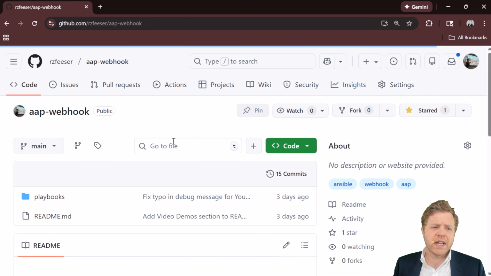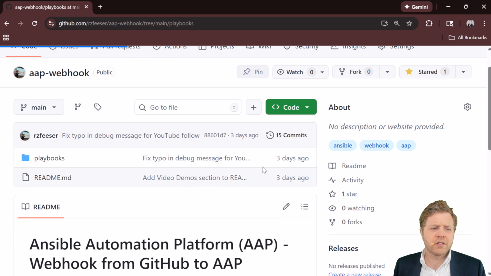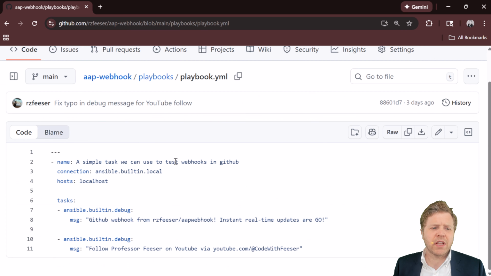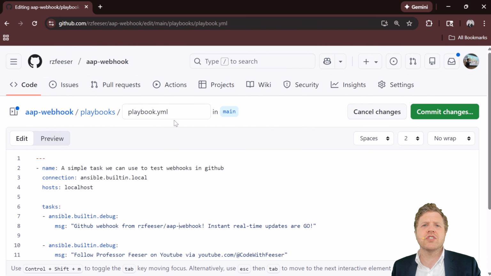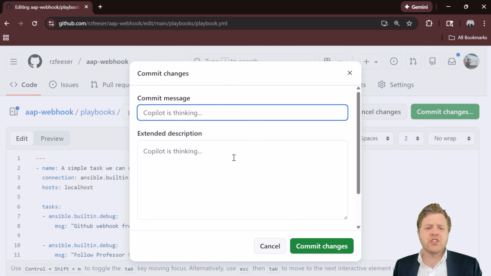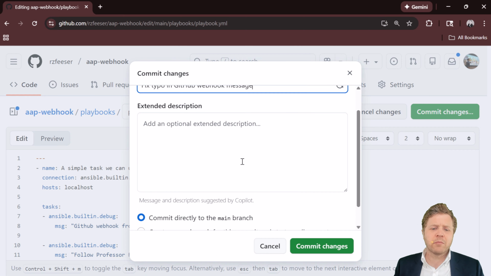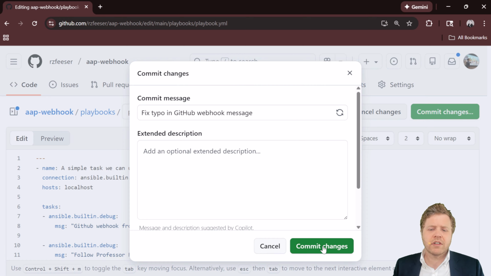Let's go to the code base. Let's go into the playbook. Let's edit the playbook. And I saw this was actually just a little incorrect. The repository name is AAP-webhook. So that's a change. I'm going to make that change directly to the main branch. Commit changes.